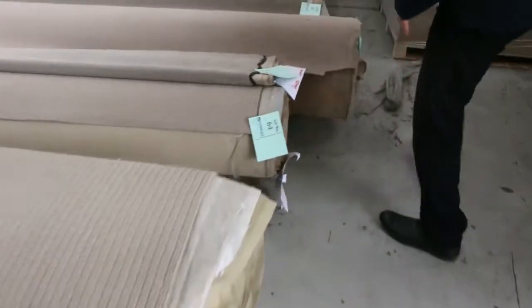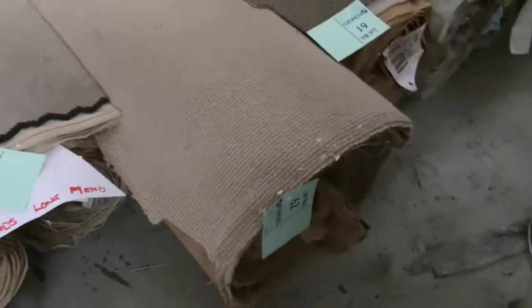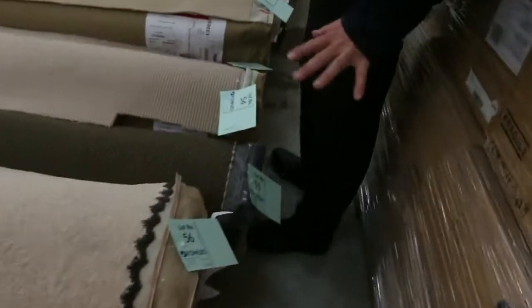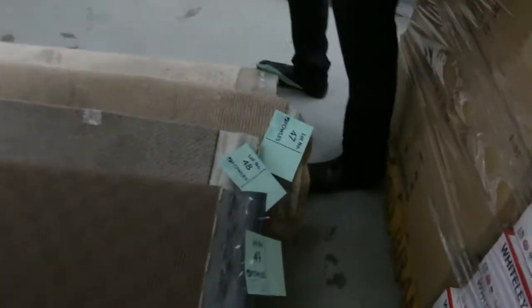Lots of loop piles to get through there — they generally sell for $25 a broadloom metre. Some nice patterns also. Getting through the sisal carpet — pure wool carpet. Normal retail around about $1.20 to $1.40 a metre. It'll probably sell for $25 to $30. Lots of these rolls are measuring anywhere from around 5 to 10 metres. You can combine a few to get bigger corners if you need to.